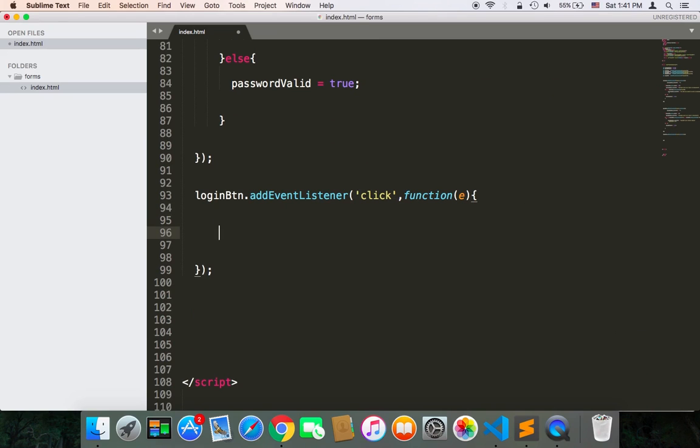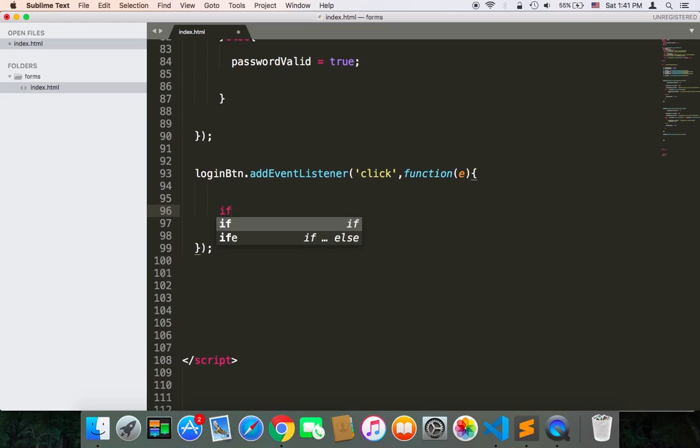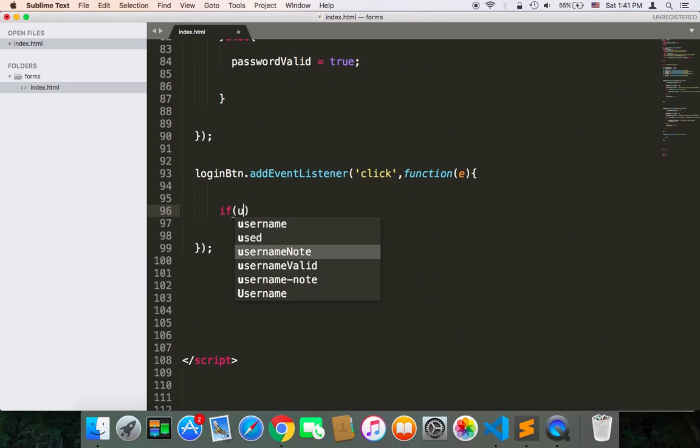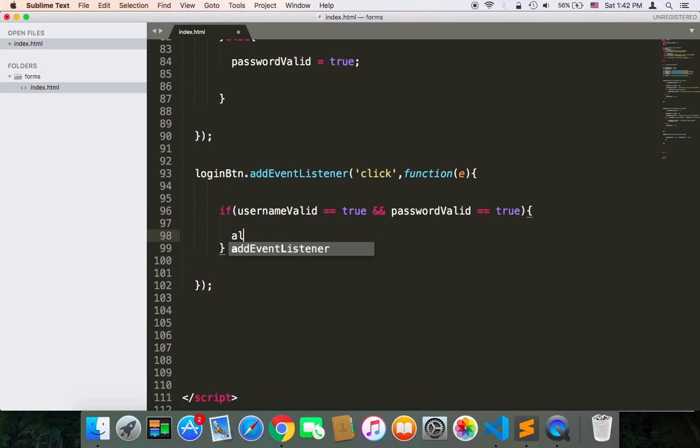And in the click event now, the most important part, which is checking the passwordValid and the usernameValid variables' values. Using an if statement here, if usernameValid equals true, or just usernameValid, and if passwordValid equals true, if both are true, then at this point we can continue and do whatever we want. Here I'm just going to use the alert function, just to display that everything is perfect. Here we can say continue or login. So at this point, we can call our backend and pass the username and the password to check if they are correct in the backend.